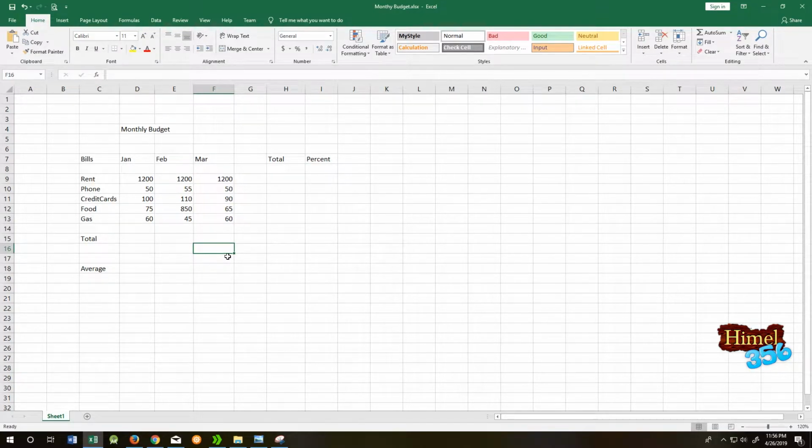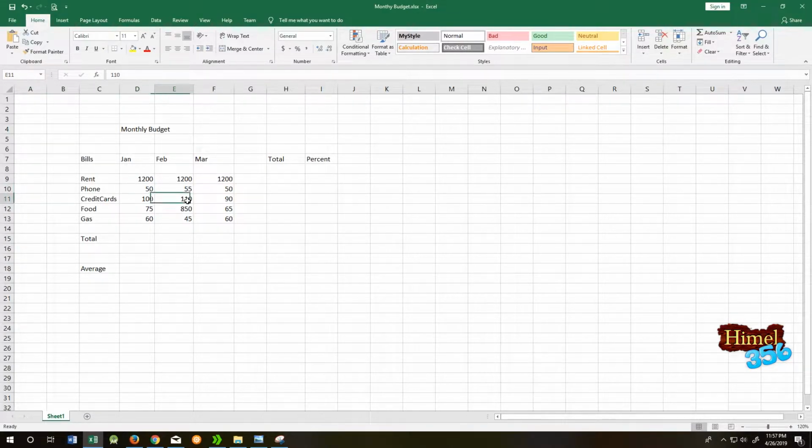In this tutorial I will talk about the basics, data entry and the calculation of Excel. So in Excel, each rectangle is called a cell and each cell has its own address. Just like if you come here, this is on column D and row 10, that means its address is D10.